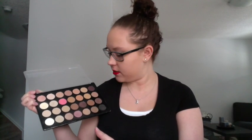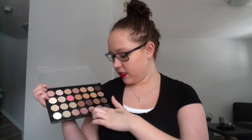This one out of the two I have is definitely my least favorite. I still love it, don't get me wrong, but this one is kind of just like that last E.L.F palette where it's just a ton of neutral colors. This pink is just kind of random in here. It looked a lot lighter on the website, so it is just kind of a really random bright pink color. I did try to use it yesterday and it was way too bright. This would make a great fun look or costume type look. These shades are powders, but they feel really creamy and they look really creamy, and they blend so nicely.